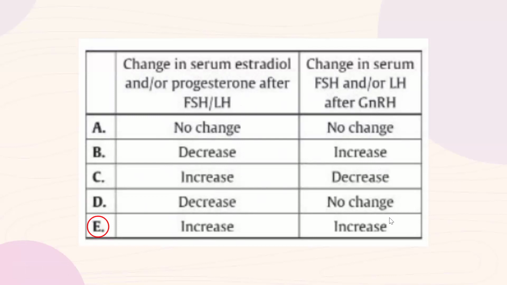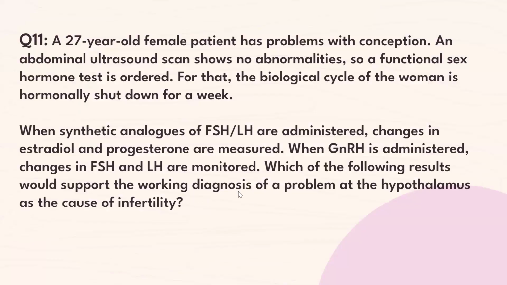If there is an increase in the amount of FSH and LH that is produced by the pituitary gland, what we're basically testing is that the pituitary gland itself is perfectly fine. So now we know that the pituitary gland is perfectly fine because there was an increase in FSH and LH. We know that the ovaries are completely fine because there was an increase in estrogen and progesterone. So the problem naturally has to be in the hypothalamus. And so, like the question said, this is going to be a problem at the hypothalamus as the cause of the patient's infertility. So maybe there is a problem with the GnRH, like pulsatile secretions or something.